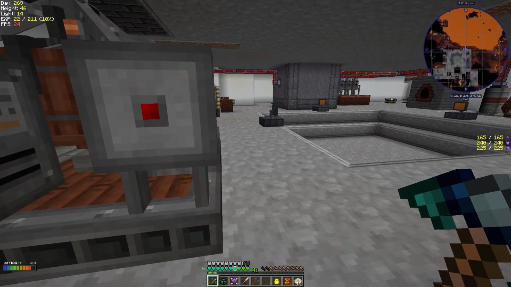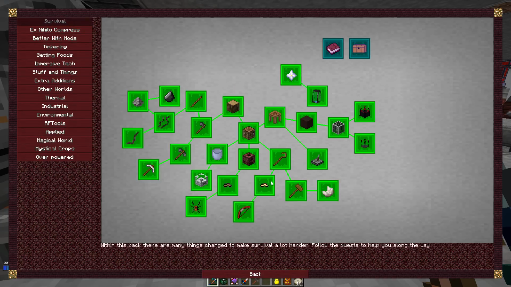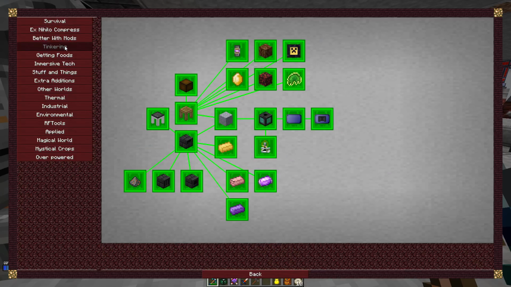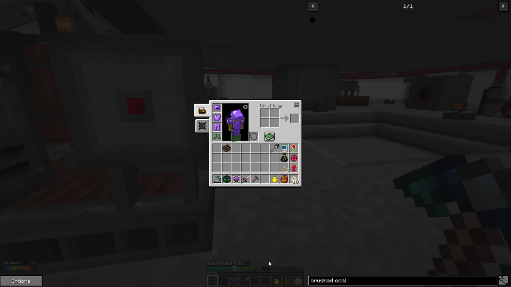Let's go look in the quest book, that might be easier. I did upgrade the pack. I hate upgrading the pack because all the quests get screwed up as to what you've completed and what you haven't. So you have to go through and fix it every time in the admin mode. Here's what we want, the HOP graphite.